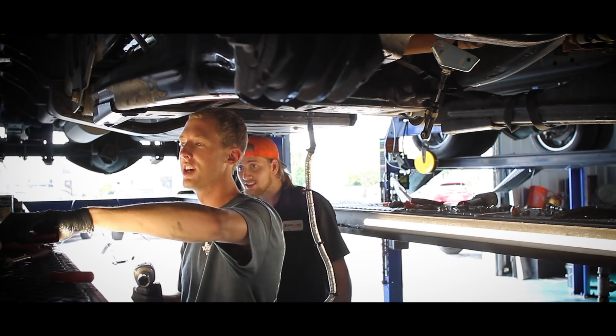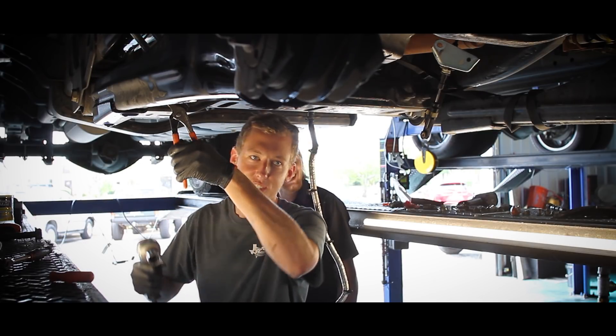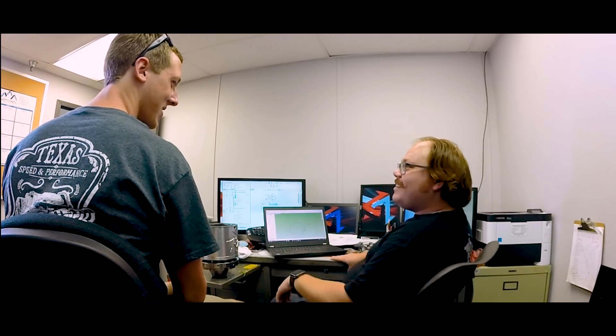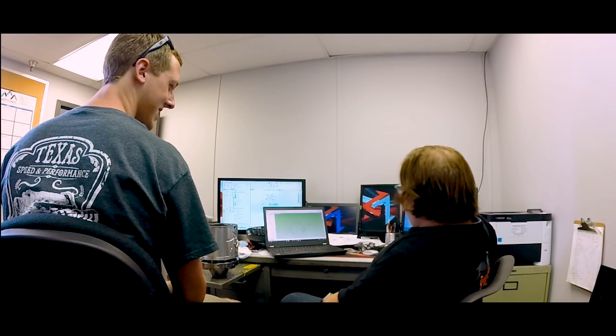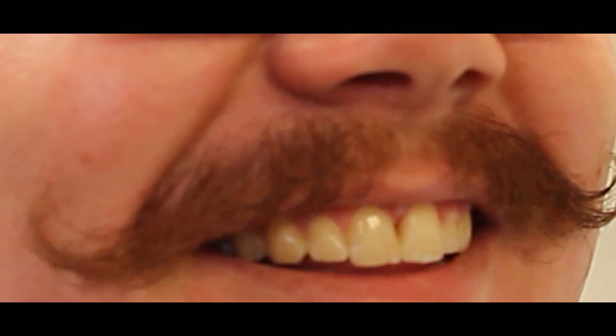There you have it, folks. A couple of Bartle Skeets on the lift here. Now she's loose. Also, what wax do you use in your mustache? What — is it a glue stick? Really? Do you keep it on you? Yeah, I do. I need a close-up of that mustache. Yeah, I was hoping someone was going to pan in on it.